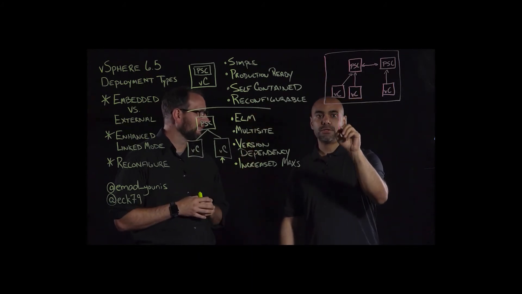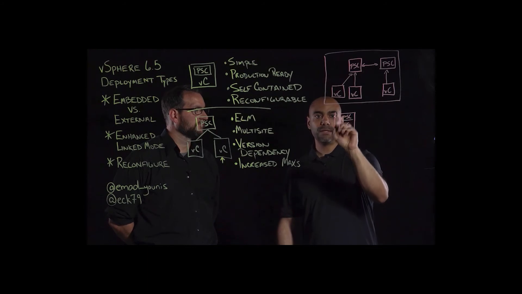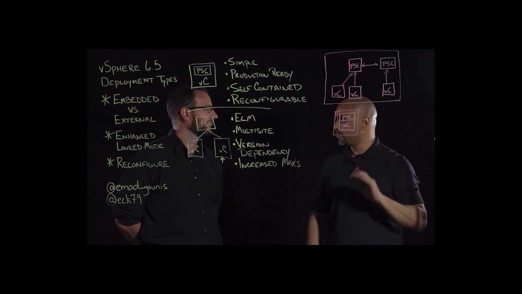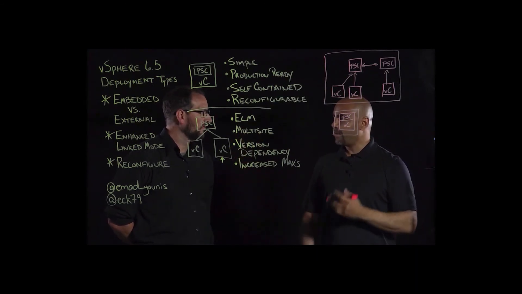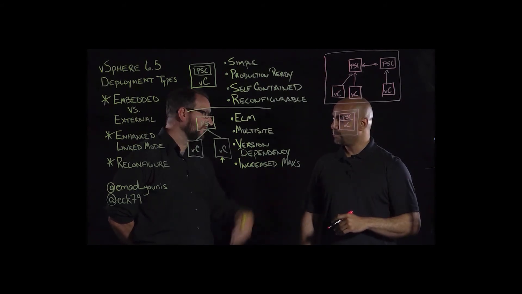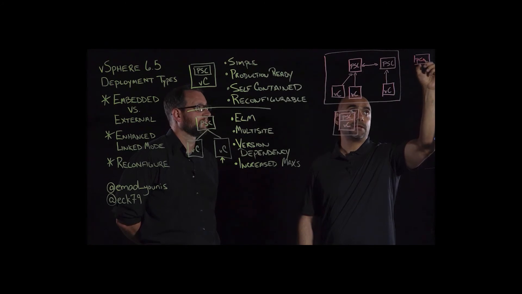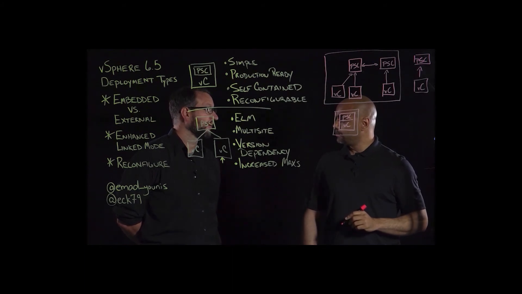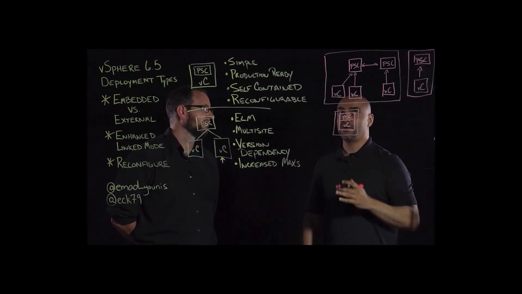So, it would look something like this. I have my PSC, I have my vCenter, but it is isolated. An embedded deployment cannot talk to an external deployment. So, you absolutely have to have external PSCs for enhanced link mode. What if I had another deployment, though? Yeah, what if you had another external deployment? So, I can have a PSC, and then I have a vCenter server. Can I connect these two? You should not be able to connect those two because they are in separate SSO domains.